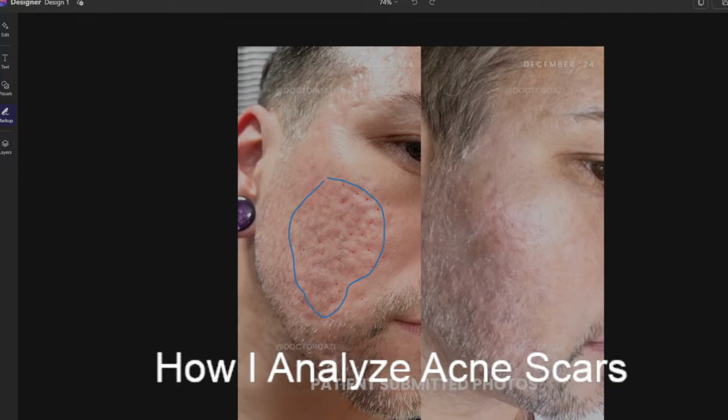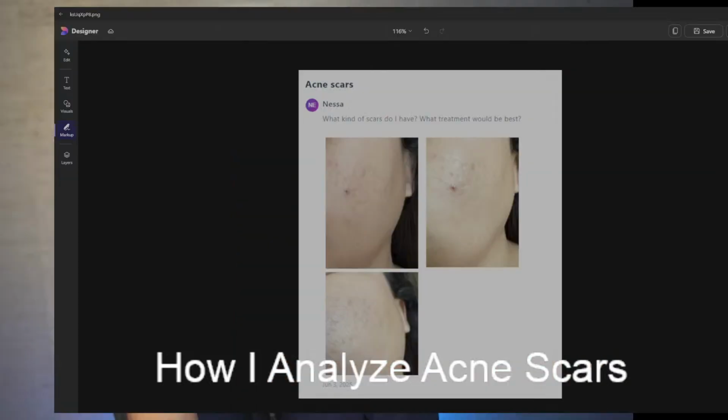Either it is ineffective, or people do things that are reckless and dangerous, and they could destroy damaged skin. So I was like, we just got to do things now at a certain point, and get a better result for people, and do things that we could all feel proud of, and they could feel happy and more comfortable with. I'll show you this patient. She had messaged a few times now.